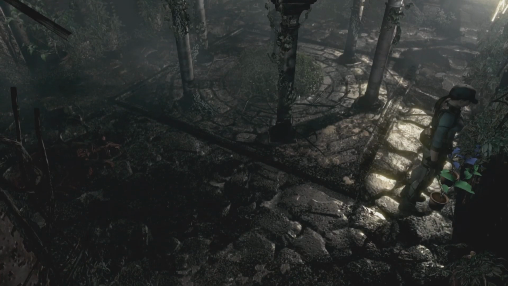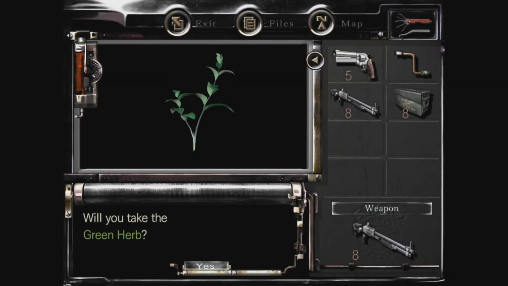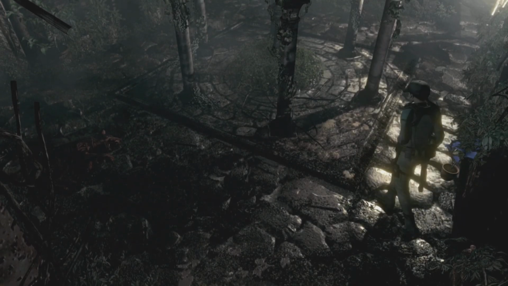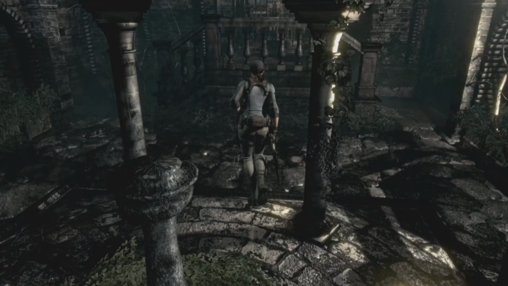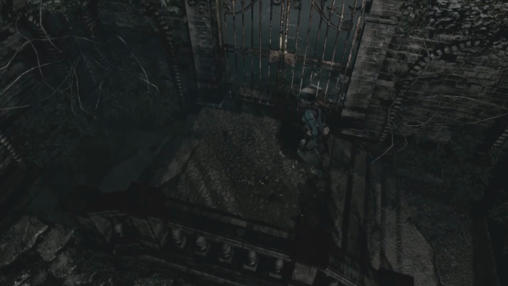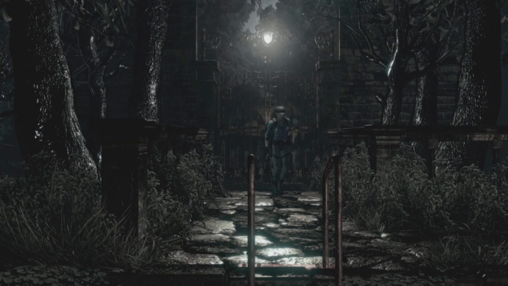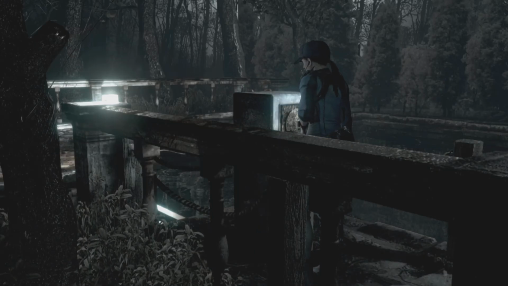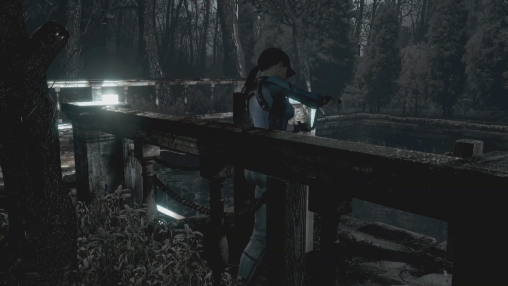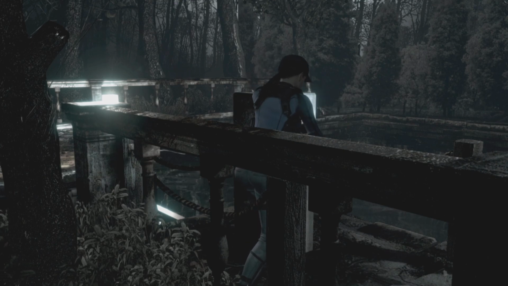Finally, the dog's dead. So now we're going to go ahead and grab this green herb. And grab this blue one. Actually, no, we won't need the blue one. We just need that one green herb. And let's continue. Okay, and now we're going to go ahead and turn this crank to drain the water. Perfect.